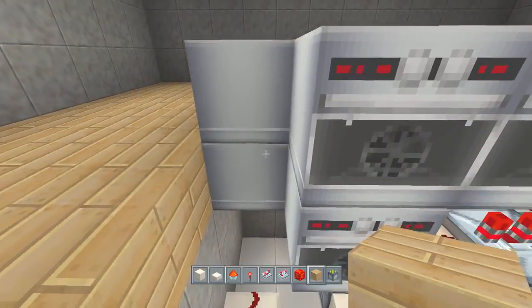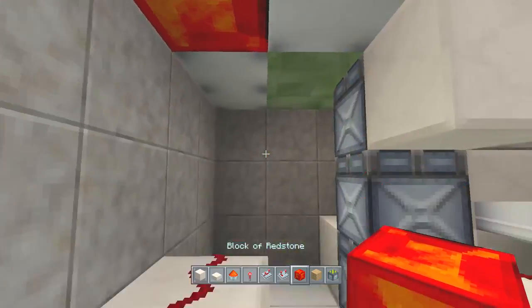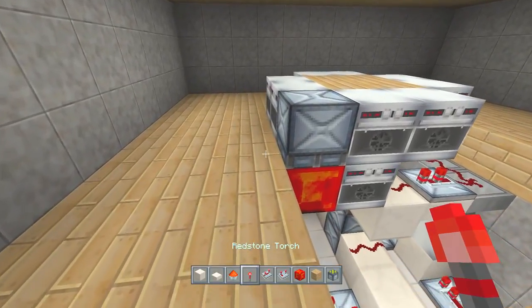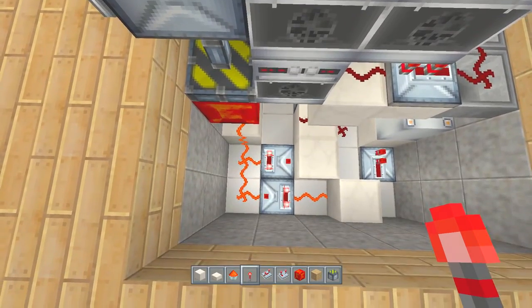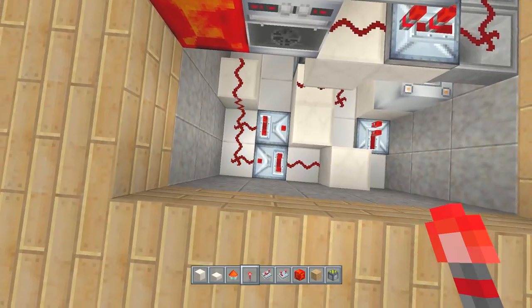Now once you've done that, guys, we're going to go right here towards this section. You're going to add one sticky piston on the top part of that furnace with a redstone block in front of it. Now as you notice, guys, that's going to activate the comparator timer. Now check it out. Once you activate it, you're going to notice the redstone is going to get activated and so forth. What that does is it pretty much extends the redstone signal.